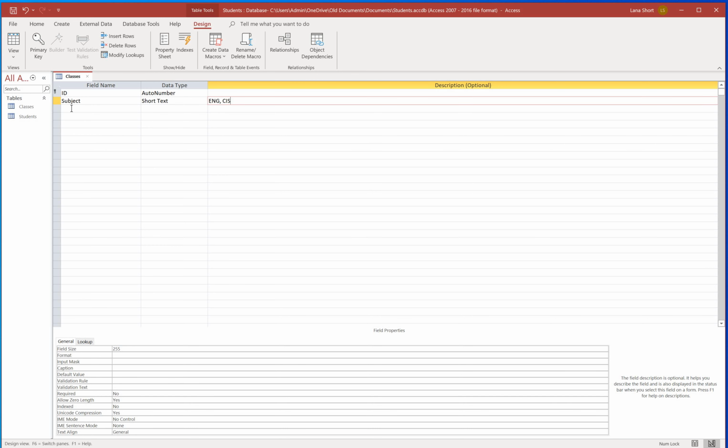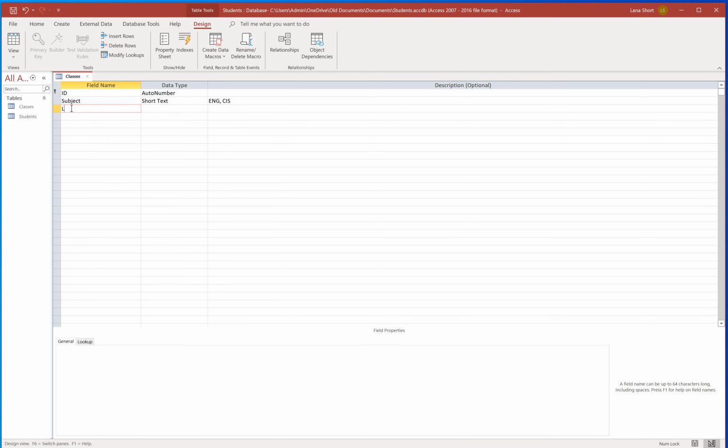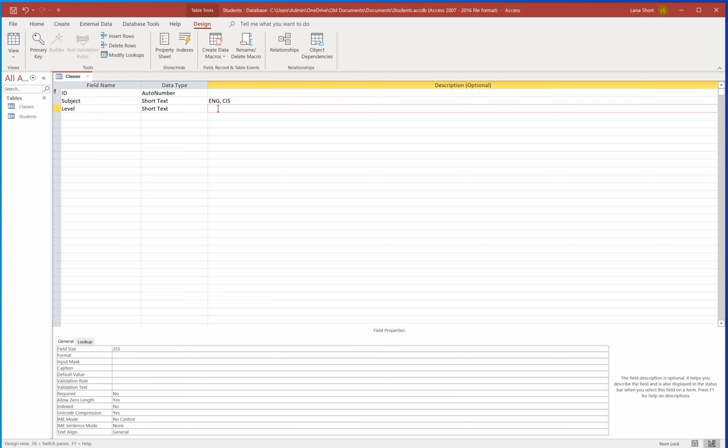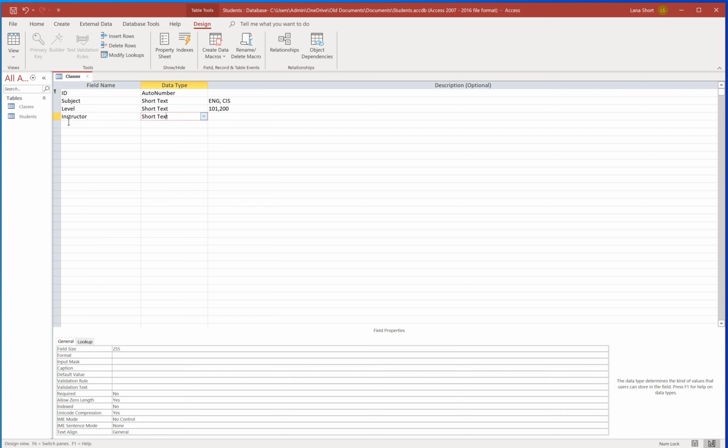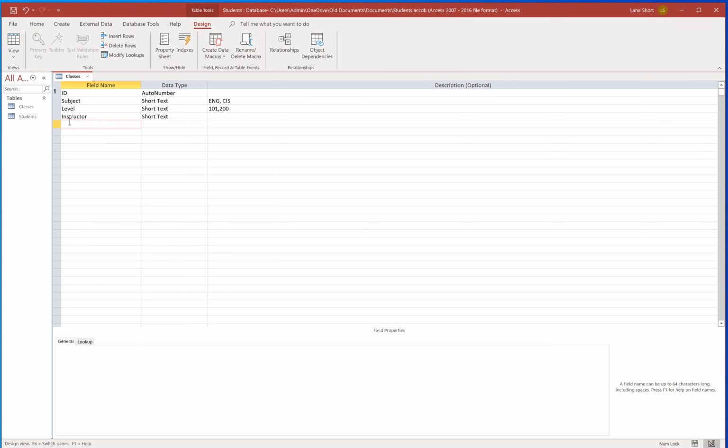Each class has some level, like it's not just English, but it's English 101, for example, or CIS 200 and so on. So each class will have an instructor, and that's going to be name. Each class has some start date and end date, and has some schedule.